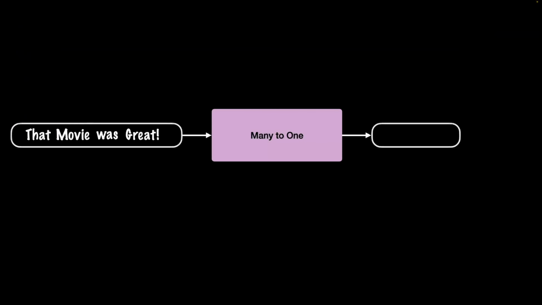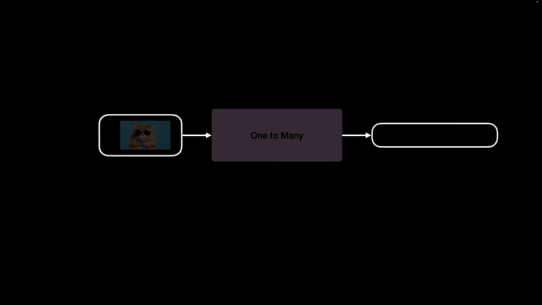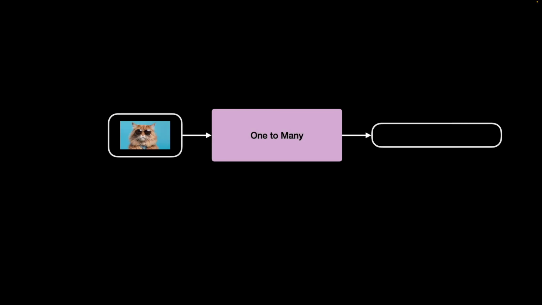What are sequence models? In sequence models, both input and outputs are sequences, and these sequences can be of any length. And here is many-to-one sequence, wherein the model takes movie reviews one word at a time and outputs a sentiment or mood of that reviewer. You can think of one-to-many as an image captioning system, where the model takes in an image as an input and outputs a caption that is appropriate for that image.